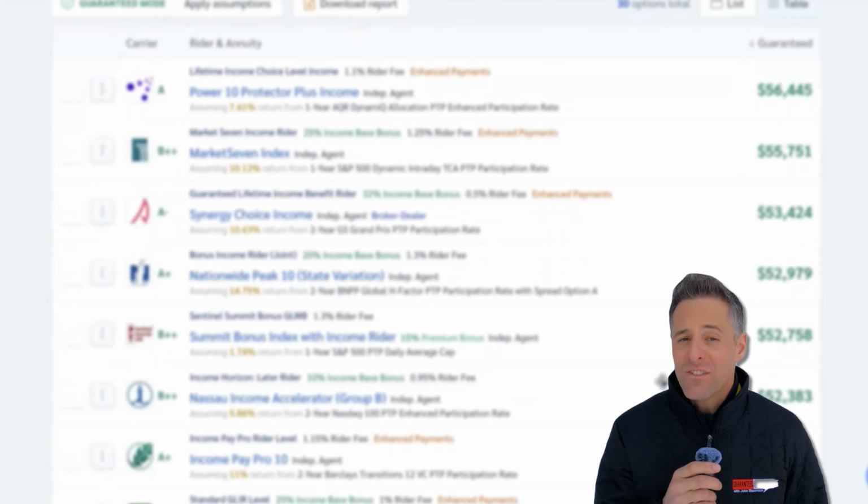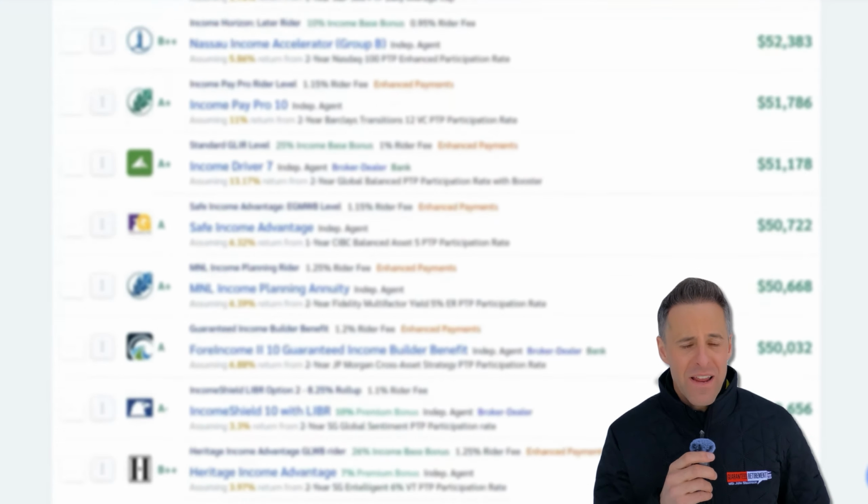Do it because you're just done. You want to cancel your contract and you decided, you know what, I don't want this annuity contract. That's usually the best reason to do it. Otherwise, if you're doing the rate chasing game, it can really mess up and lead you down a road that you didn't intend to go. So that's my recommendation.